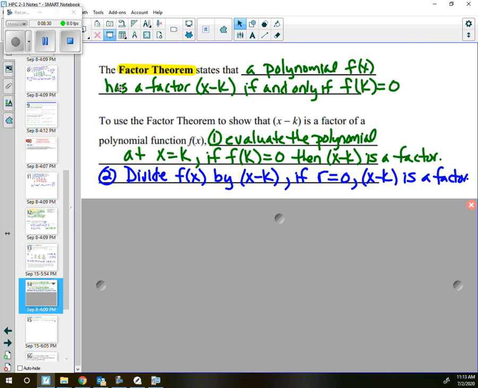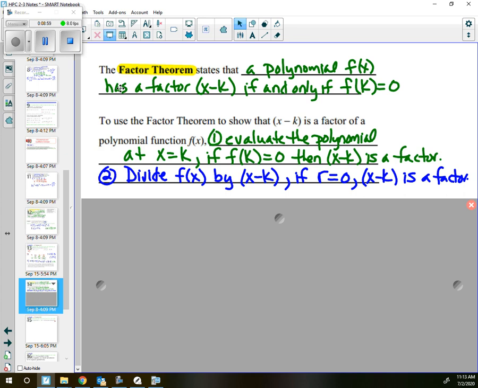Now let's compare the green one and the blue one, which one might be better. The green one will tell you if that number is a factor, and it works really well. But that's all it tells you. It doesn't tell you about any of the remaining factors a polynomial might have. If you divide it synthetically or by long division, depending on what you want to do, you not only can find out if a binomial itself is a factor, but then you can use the polynomial you have left over, that quotient, and you can see the remaining factors as well.